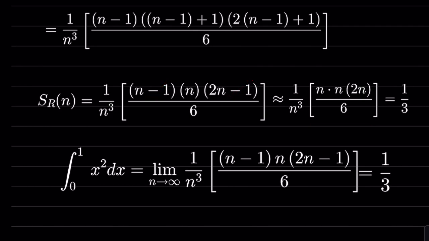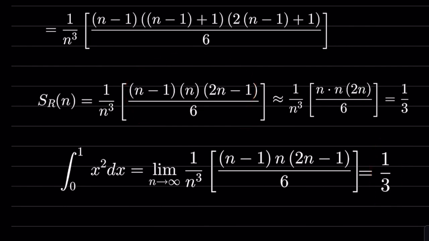And if you simplify this now, the n's will cancel: you have n times n times 2n, that's n cubed, which cancels the n cubed. So you're getting 2 divided by 6, which is 1/3. So if n is large, this is approximately 1/3. But if you take the limit as n goes to infinity, it means you do this process and make n as large as possible. So the ideal n is infinity. And if you let n go to infinity, then the limit of this expression is going to be 1/3.